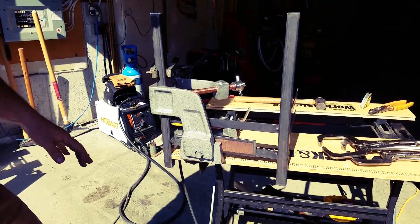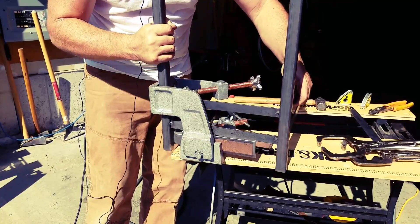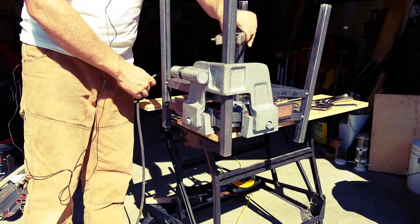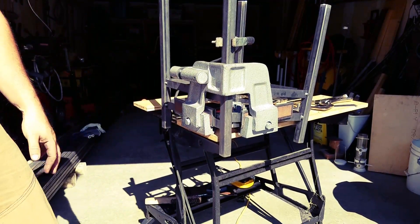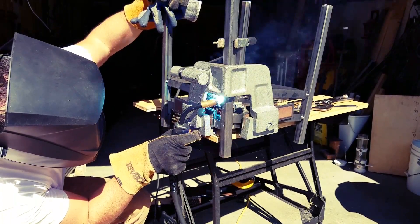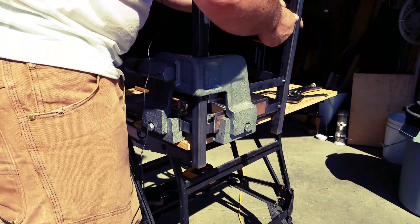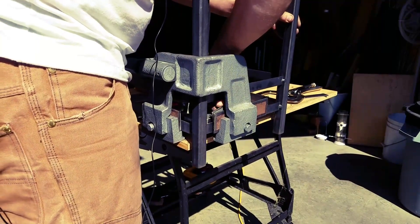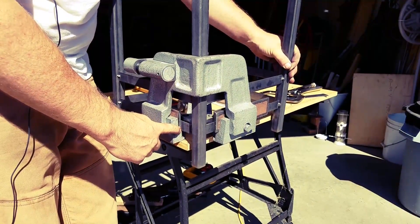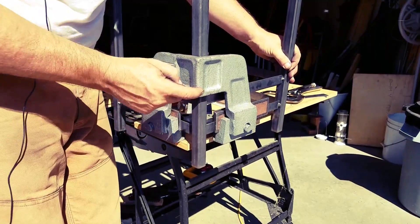Looks good. Just in case you guys are wondering, between setups is about, maybe about 10 minutes — that's all it is. I know this video is going to make it look like it's a lot larger, but it's only about 10 minutes. Let's do a quick tack on this. Check my measurements here — I'm right on my line. So what I have right now is the three legs, and it's flush on this axis here. So when this was welded, it was flush — that was my setup.